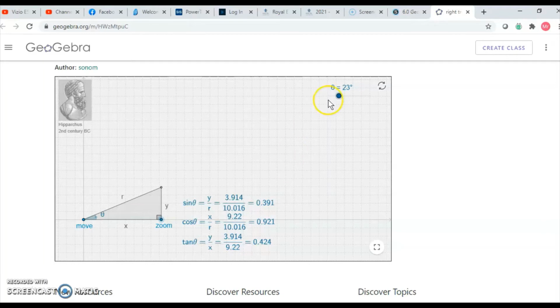And then I also want you to change the angle. Make the angle really, really small. Make it bigger. And again, take a look at what is happening to these values out here. After you've done that and tried to answer these to the best of your ability, I want you to pause the video right now. Then you can unpause it, and I'll explain what you should have been seeing. Okay?